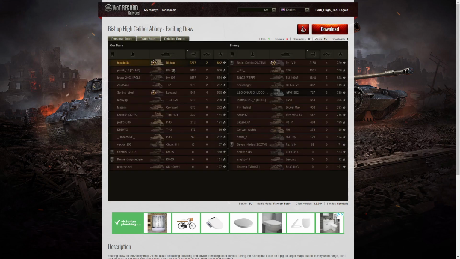Team score. Got the highest damage with 2,277 hit points of damage. And the next high scorer after that was in fact the Panzer IV-H on the enemy team with 2,158. He got an Oskins medal in that one. And after that it was the KV-3 with 2,016 on his own team.